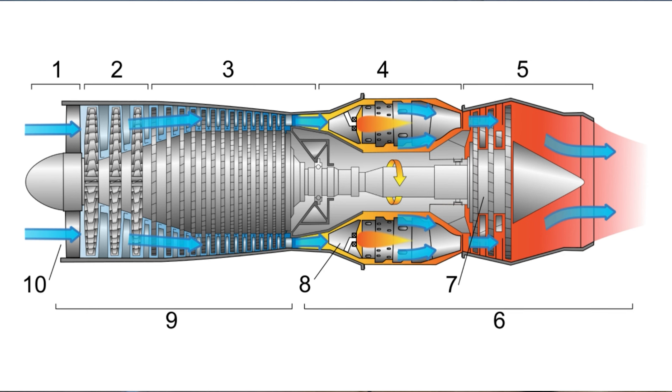This rotation takes some energy from the high energy flow that's used to drive the fan and the compressor. The gases produced in the combustion chamber move through the turbine and spin its blades — the turbines of the jet spin around thousands of times. And then lastly, it passes through the nozzle. It is at the nozzle that the needed thrust is produced to move the plane forward. And that's how a jet engine works.